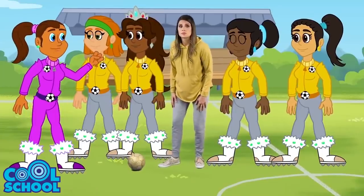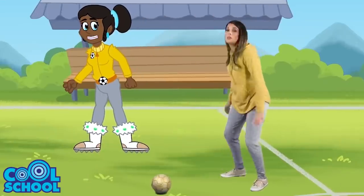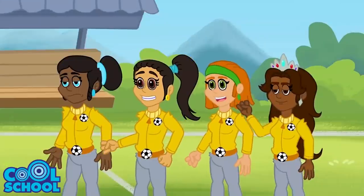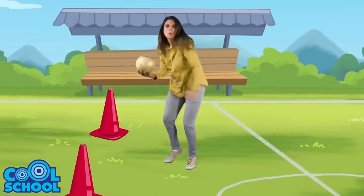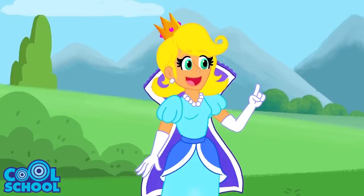One day at her game, it was the championship. But Princess Tanya missed the winning shot. She realized she needed to work on her skills, so that's what she did. She practiced day in and day out, as long as she finished her chores. She practiced her kicking, her blocking, her dramatic falling on the ground, and her victory dancing! She practiced until she was so tired. Her mom said: make sure you rest, and then keep practicing!